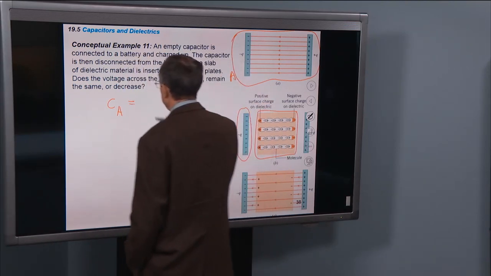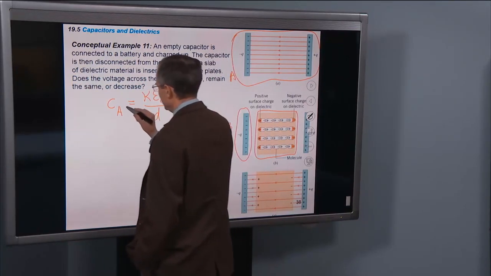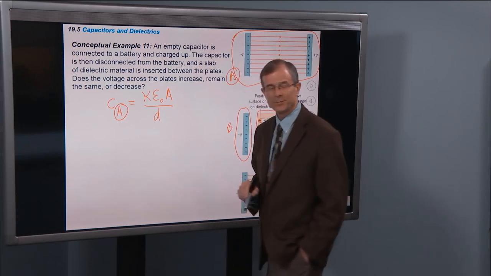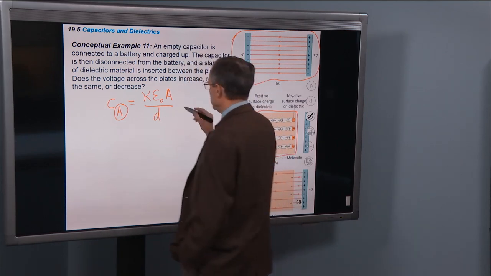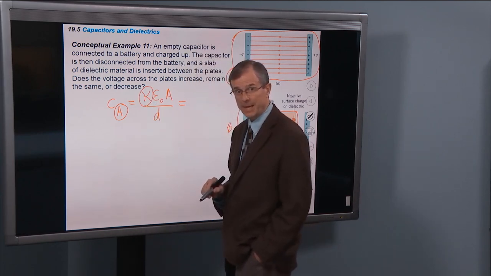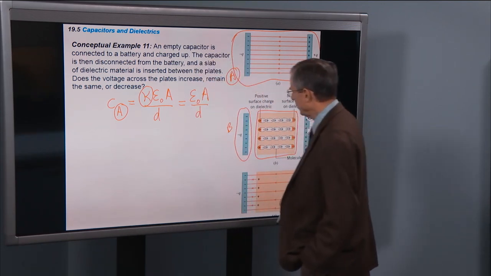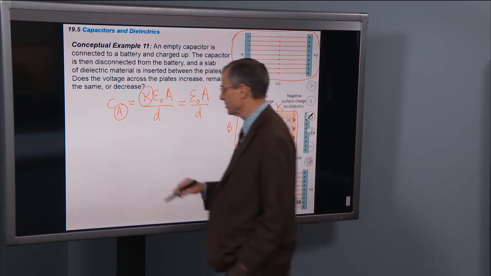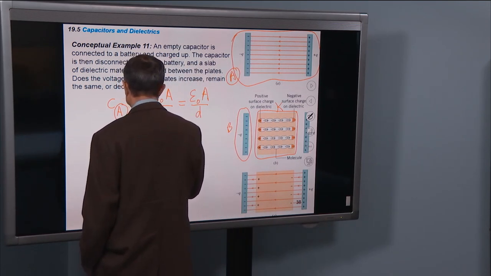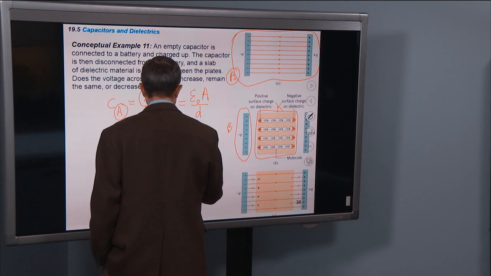And so if we want to look at the capacitance then, in the case of A, it's kappa epsilon naught A over D. This A, sorry for the confusion here, A refers to configuration A, not the area. And if there's nothing inserted between the plates, then this capacitance, then the dielectric constant kappa is going to be 1. So this is just epsilon naught A over D. Well what about situation B? We've got a dielectric constant kappa that we have inserted. So the capacitance at B is going to be kappa epsilon naught A over D.